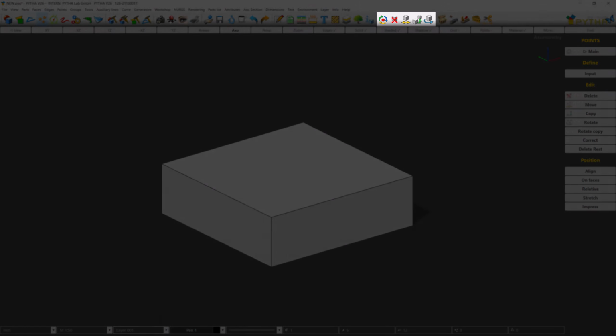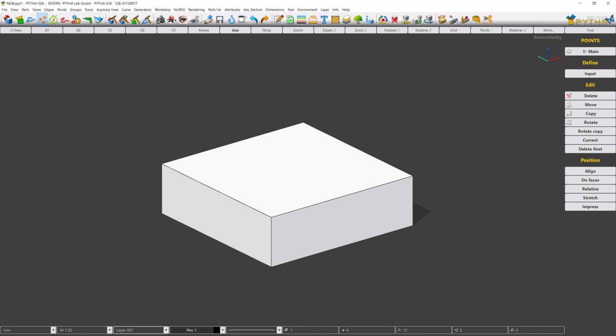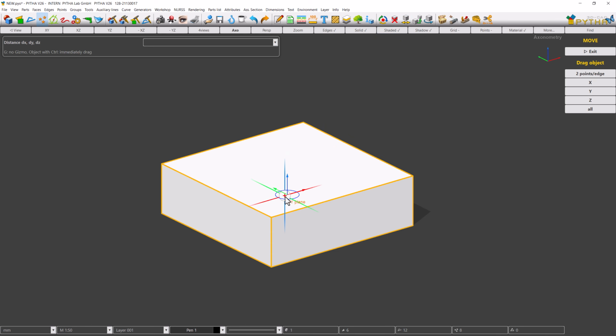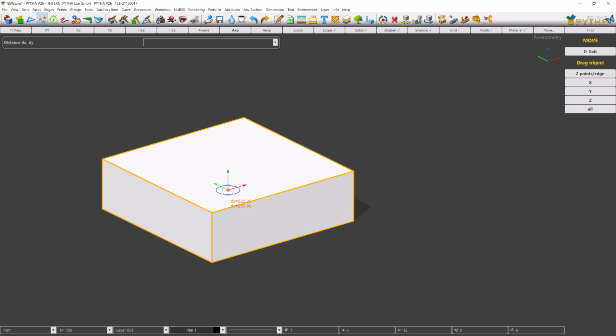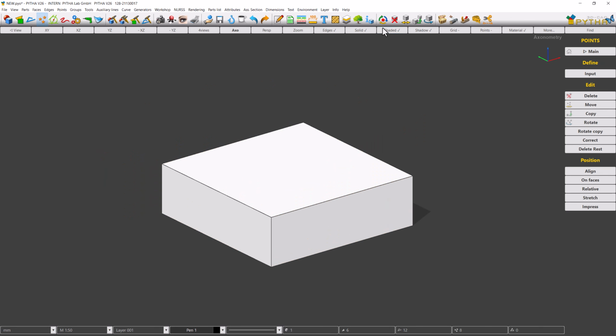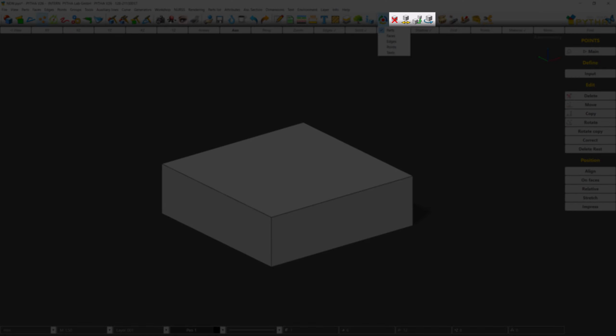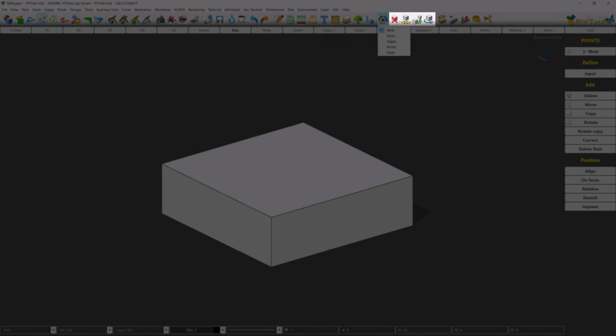Tip: there are quick selection buttons for the most important tool commands at the top in the icon bar: Delete, Move, Copy, and Rotate. The first icon of this group is a toggle switch that defines which element type the tools relate to. By default, the toggle switch is in part mode. You can see this from the fact that all 4 icons display a small block.